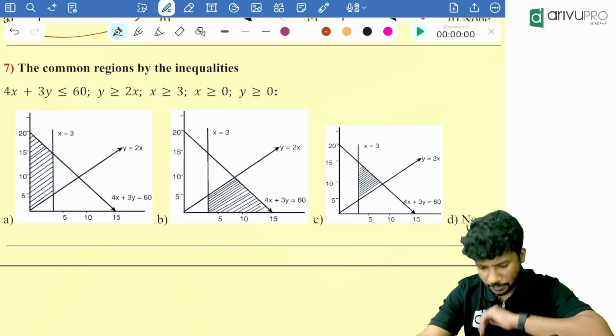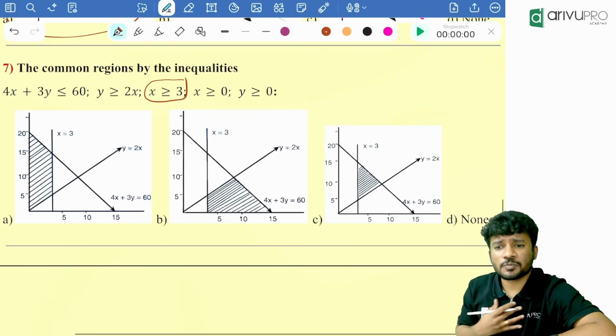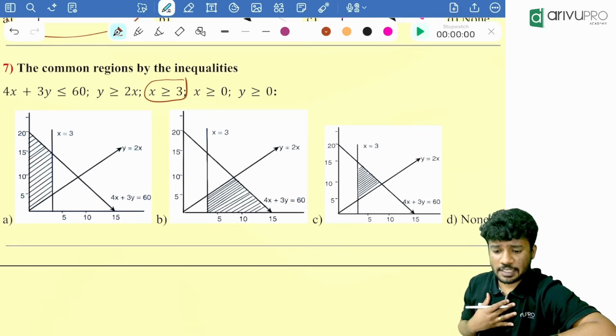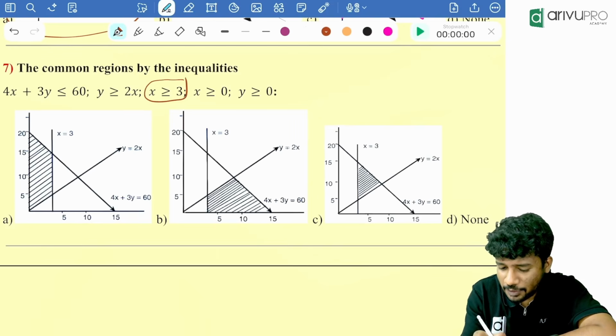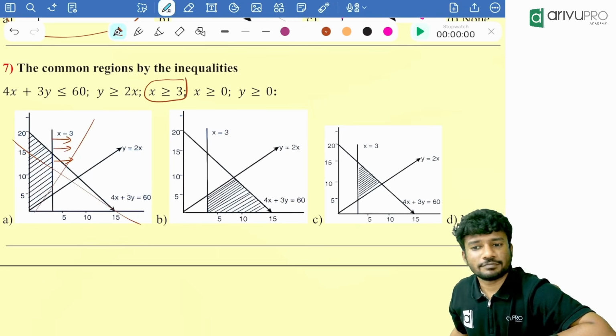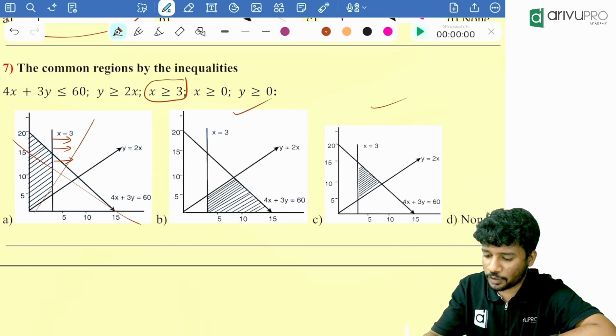First one, people. I will start with always this one variable thing. That is much more easy for me to understand. X is greater than or equal to 3. X is greater than or equal to 3 means X value will always be greater than or equal to 3. That means first option is correct? No. Area is not there. Towards the left hand side of that, it is not at all possible. Either it will be B or C or D then.